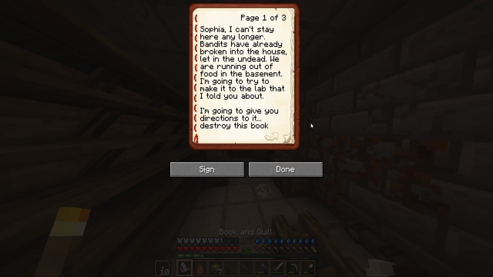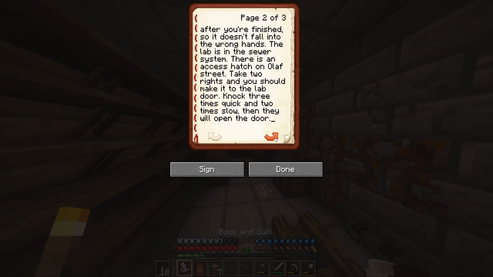Sophia, I can't stay here any longer. Bandits have already broken into the house, let in the undead. We are running out of food in the basement. I'm going to try to make it to the lab that I told you about. I'm going to give you directions to it. Destroy this book after you're finished, so it doesn't fall into the wrong hands.